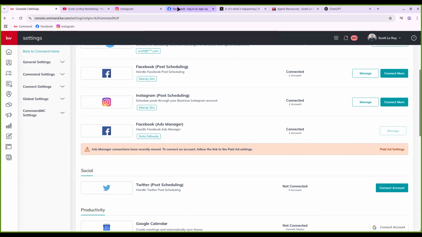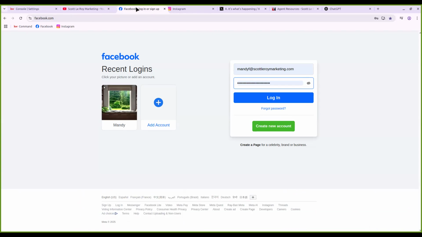So the first one we're going to look at is going to be Facebook. I'm actually going to move this over just so it's in order for me. So on Facebook, if you already have a personal Facebook account, you can create a business page from there. If you want to create a new account, you can and link your business page to that. But if you have a lot of friends on Facebook, it'll probably make it easier if you just use your personal Facebook account to create that business page. It'll be easier for you to share with your friends, to invite them to like your page, and stuff like that.